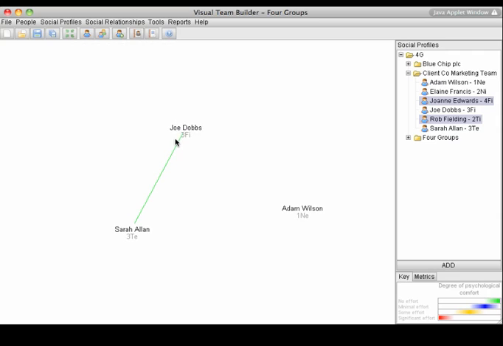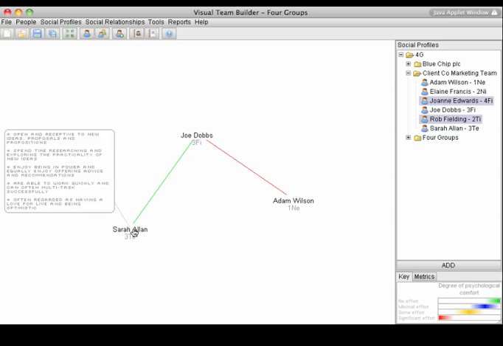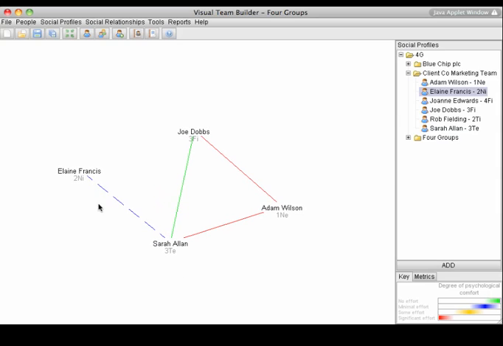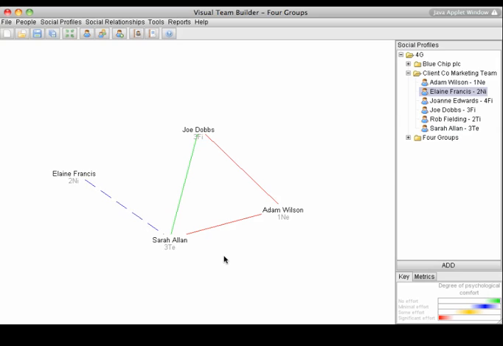The lines linking people together are colour-coded according to the amount of effort each individual has to put in to make the relationship productive. Green lines, like we have here, represent the relationships requiring the least effort. These are the relationships that feel most comfortable and have the most potential for strong collaboration. Blue line relationships require a little more effort, but are on the whole easy to make work. Yellow line relationships require more conscious effort and may begin to affect productivity and collaboration. Finally, red lines represent the relationships requiring the most effort to be productive. These relationships can often require significant effort by both parties. There is a key at the bottom of the screen showing these definitions.